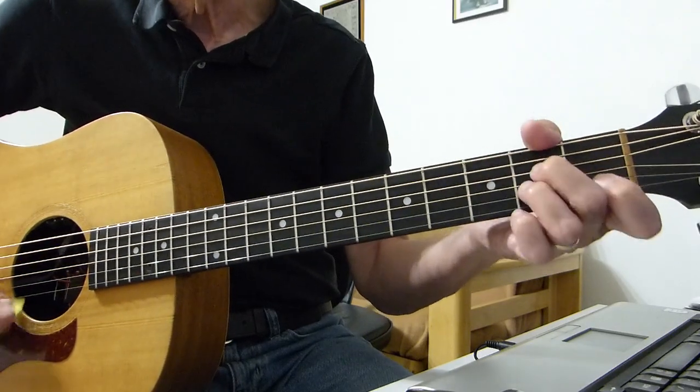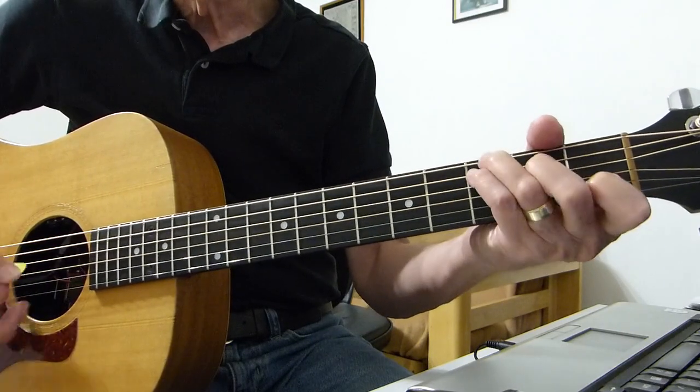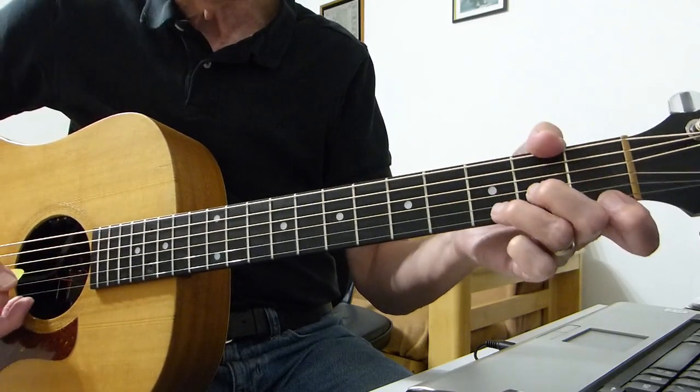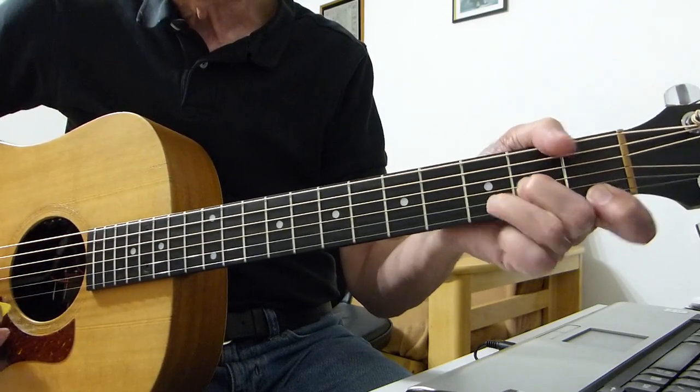Then it sort of repeats again, A minor, then C, with the same dun, dun, dun pattern. This time it goes to D minor, and then back to the A minor.